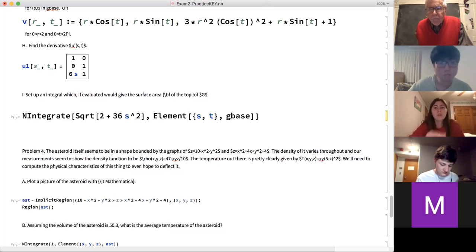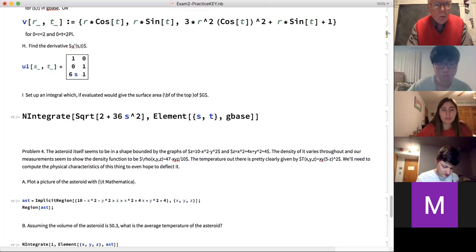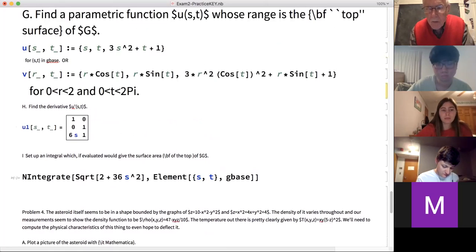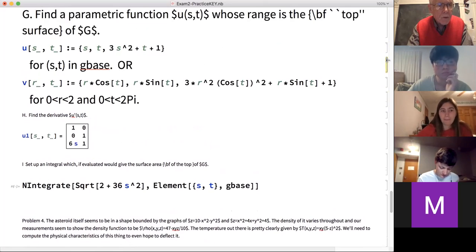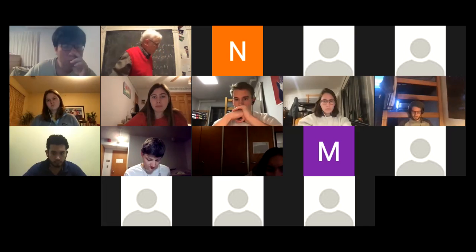Real quickly, is there a way to figure out the bounds of integration by using your parameterization, like doing a more iterated integral instead of doing it over a region? Yeah, in these earlier ones, I actually did some of that. Actually here too, s and t are in the base. I'm going to stop and just take a look at that here. The answer is yes.